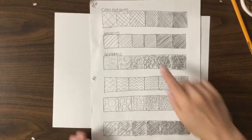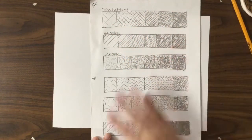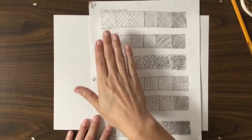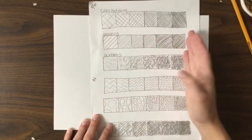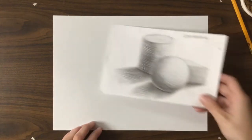Hello, art classes. Over the last couple of days, we have been going over value and practicing making value with different techniques using cross-hatching, hatching, scribbling, and other interesting types of lines to try to show light all the way to dark. The reason we've been practicing these is because we're about to have you actually drawing some shapes and then adding shading to them to try to make them look three-dimensional.